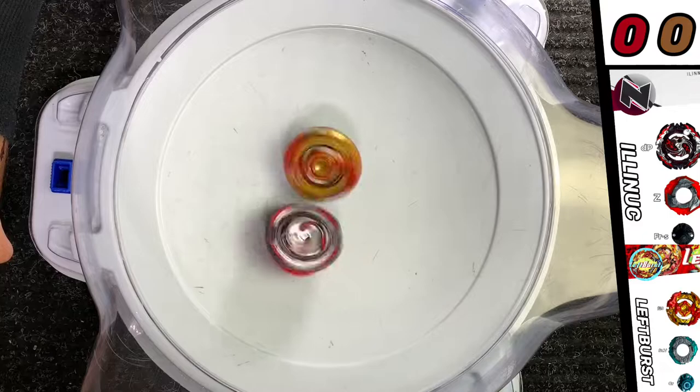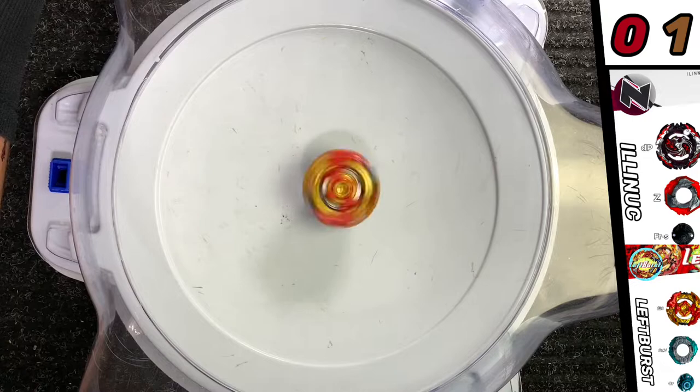Illinuk just scraped the floor. And just look at that, guys. That's the one good and bad thing about guard. It just keeps spinning forever, wobbling forever.